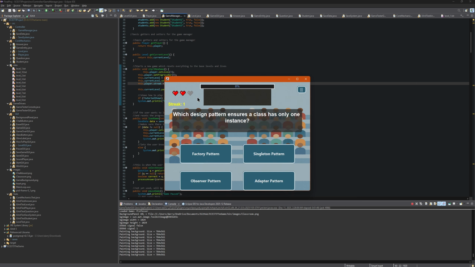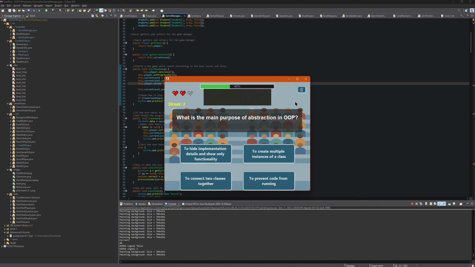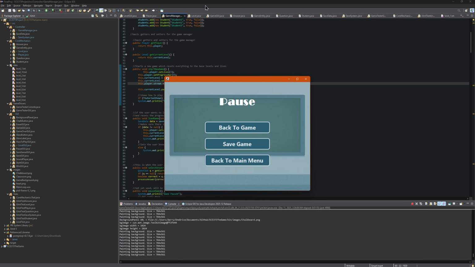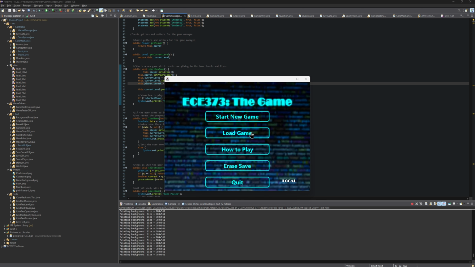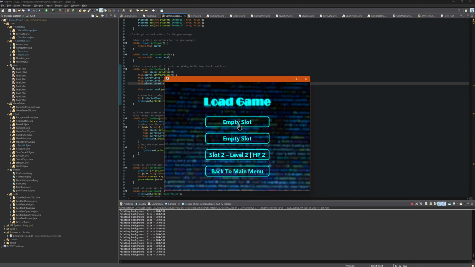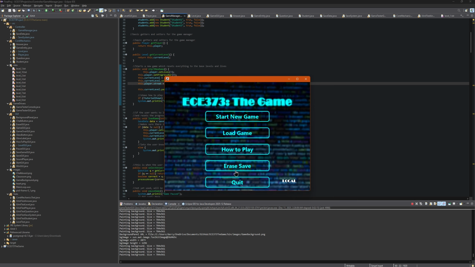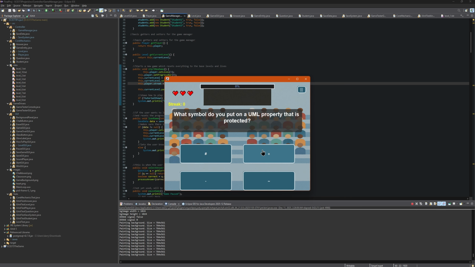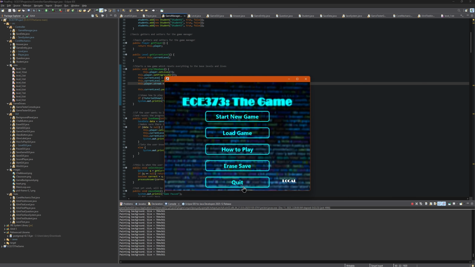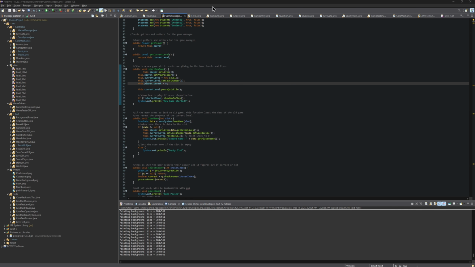Starts you at 0, but it does keep your streak this time. So yeah, cool. And then one last thing for me to show you is if you're trying to load a game and say you're trying to load an empty slot, it doesn't let you, nothing happens. You either have to wait or go back to the main menu. And everything you have, there's always a go back to main menu, it'll save there, and then click quit here also.